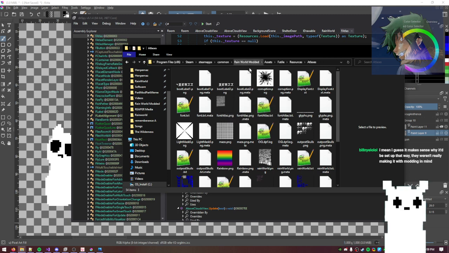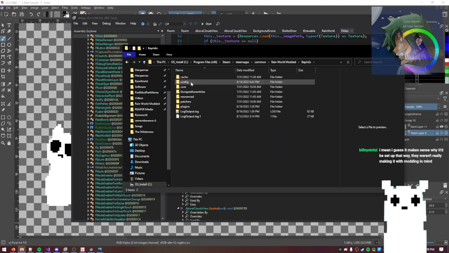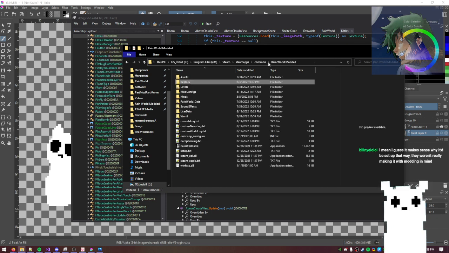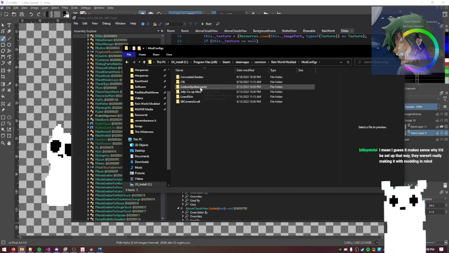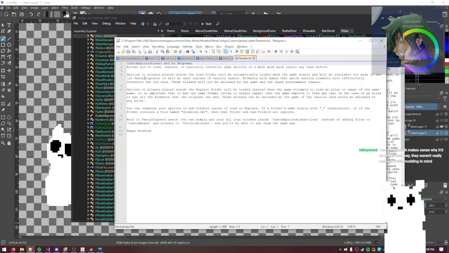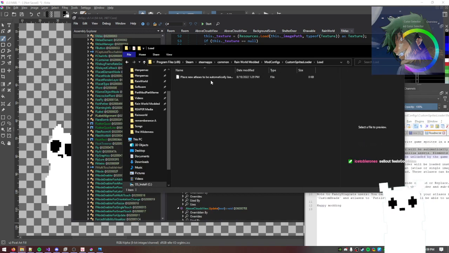So I'm just gonna be a cheap ass and talk about my own mod for this. I made a mod for making loading these atlases much easier. If you put your hands on a mod called Custom Sprite Loader, it creates a folder inside of mod config. It has a readme if you're interested. Sprites you place here are loaded, end of story. And then we're gonna be placing something here to be loaded for us. Instead of going all the way in the game files and placing something and having it be loaded by code, I'll just toss it here for now.